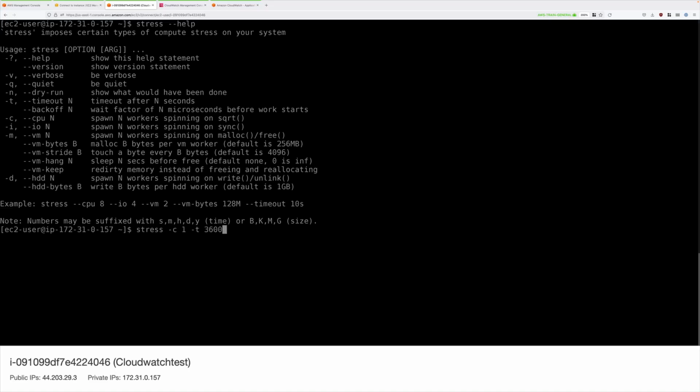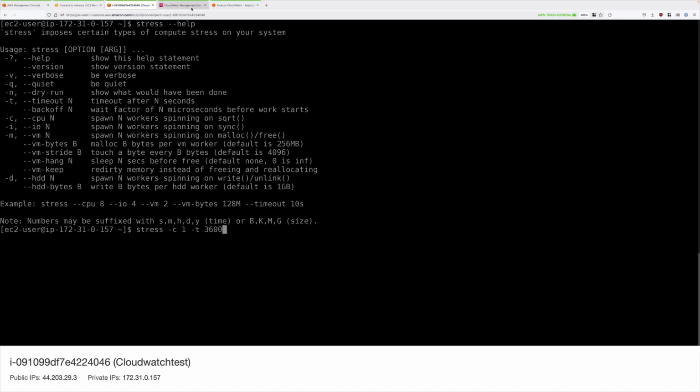So we're going to specify -t 3600, and this will run the stress for 3,600 seconds, and that's plenty for us to see how this affects the metrics which are being monitored by CloudWatch.